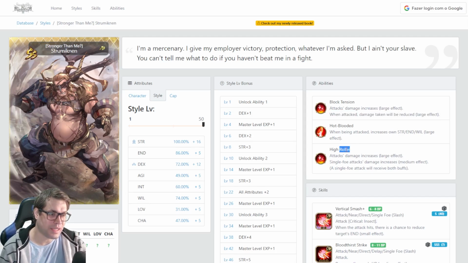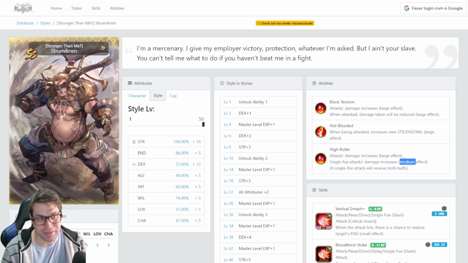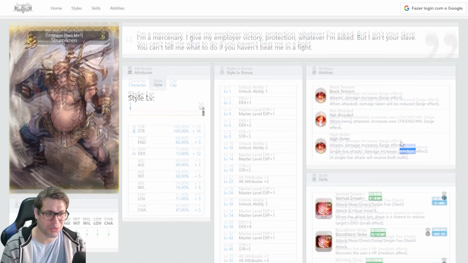Then the last one is called High Roller. He increases damage by 15%. In single target attacks, it will increase further by 10. So what we have is a 40% increase in damage for single target attacks. All of his attacks are single target. A buff when he gets attacked, and a decrease in damage of 25. Yeah, we are looking at a character that has something similar to premium units.